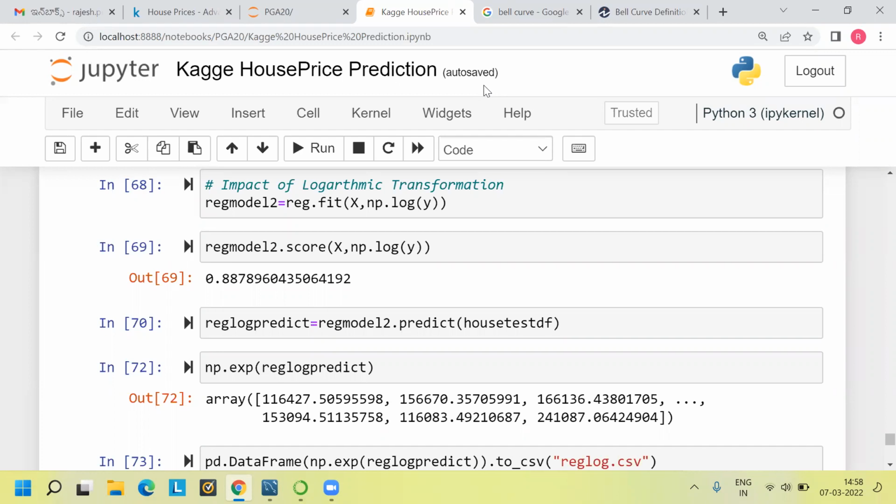So maximum error we have to measure. Minimize the error. Like you always minimize the cost, maximize the profit. No, the error we have to minimize, using a comparison metric like RMSE, root mean squared error. You compare the models with RMSE. The model which has the least RMSE is the best fit model. I told you the diagnostic is RMSE. In classification, it is accuracy and the confusion matrix.